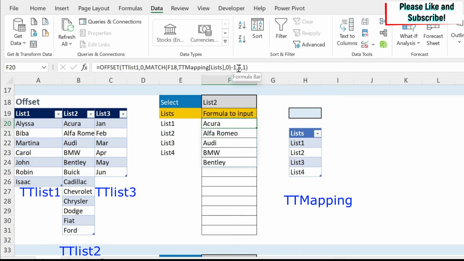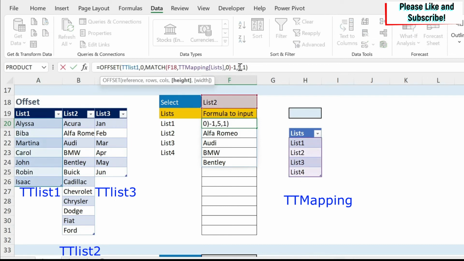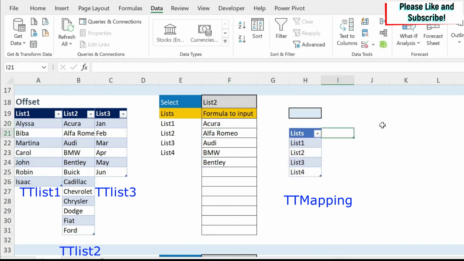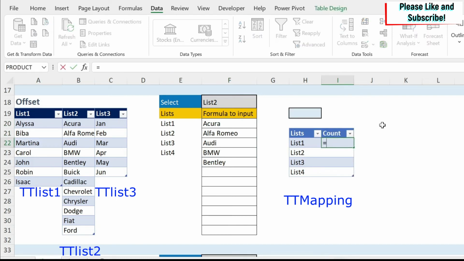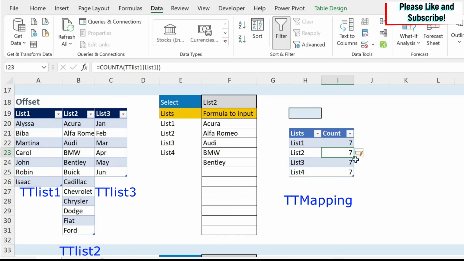The next parameter we need to fix is this one. This one is the height. As I said, the height is the number of records to take. And if you see here, I fixed it at 5, but in this case, we had more number of records. So what I'm gonna do, I'm just gonna create here a column called count. And I'm gonna use a formula called COUNTA. So basically COUNTA will count all the cells that are with a value. So I'm just gonna select for list 1, we need to select this. We close the parentheses, we get 7.